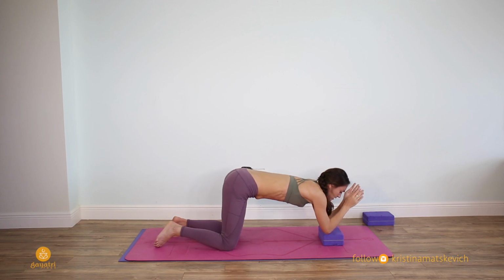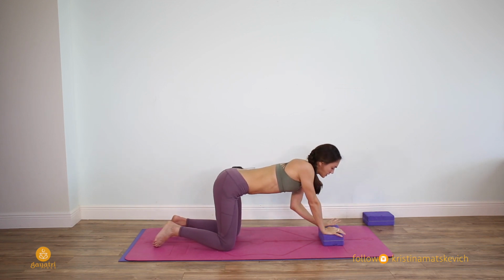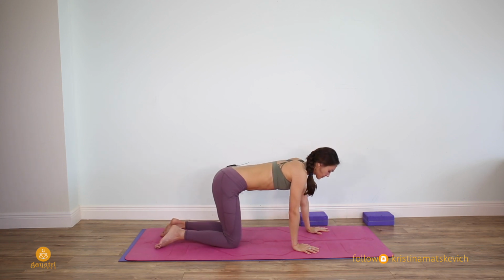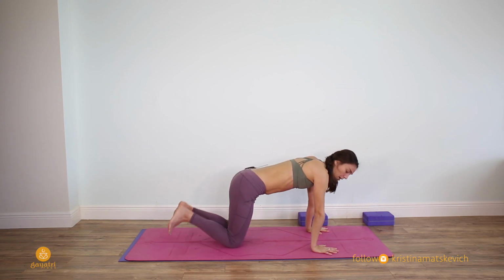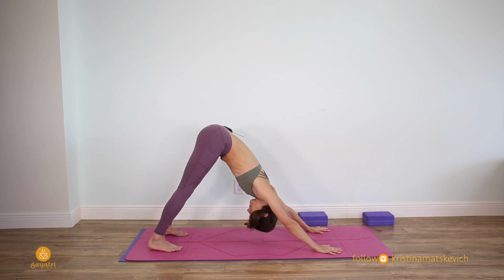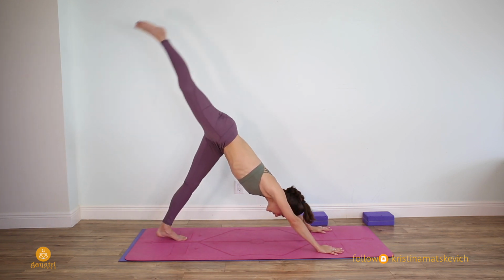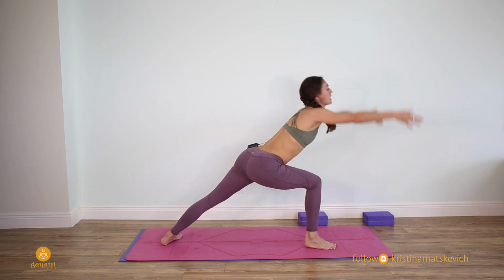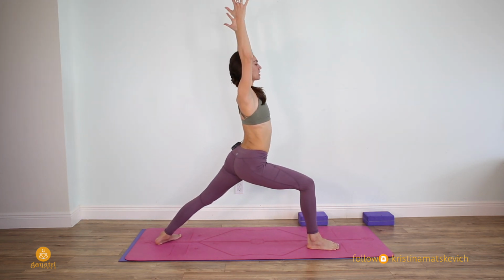Move them forward and then carefully release, extending your arms, removing the block from the mat. And now curl the toes, lift the knees, transition to your downward dog. Activate the core. Inhale, lift your right leg up, step it to the front of the mat, drop your back heel down, rising up, warrior one, lift the sternum up.